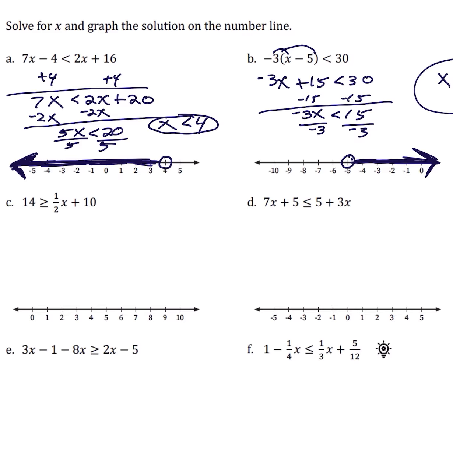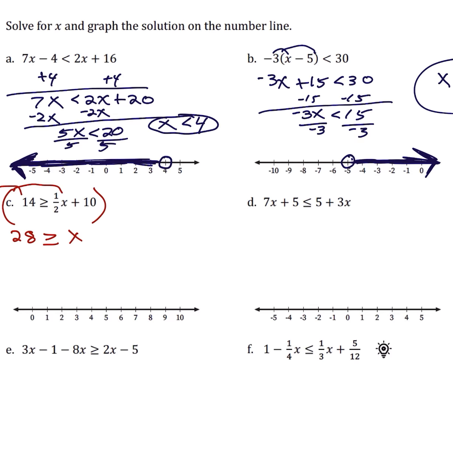Okay, let's go to C. Just like with equations, I'm a huge fan of first getting rid of any fractions. So I'm going to multiply the entire inequality through by 2. We don't have to flip any signs because we're multiplying through by a positive. When we do that, we get 28 is greater than or equal to, and remember that the 2 has to multiply everything. So 2 times 1/2: you could do it the long way and show the work, but I'd like you to just see those 2's cancel and you just get 1. So in this case, it's just 1x. I'd like you to get to a point where you don't have to show that step.